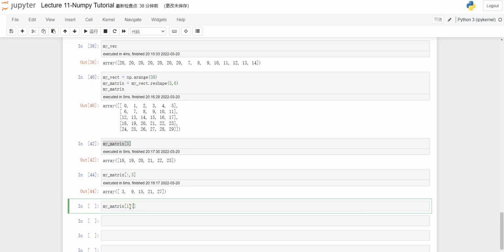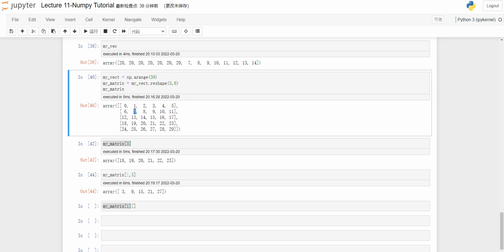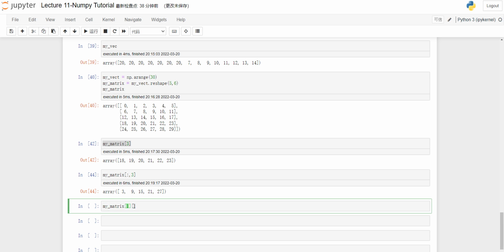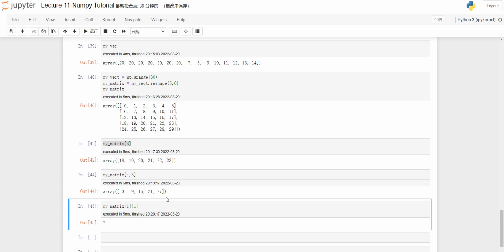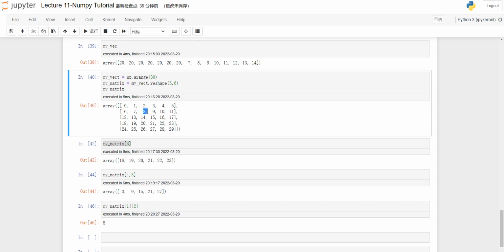By doing this, we are indexing this row, but we need to locate this 7, so we also need to index the column here. For 7, the index of 7 in this row is also 1. So you can see it will give us 7 here. If I change it to 2, it will give us this number. You can see it will give us the 8 here. So all the numbers can be indexed here.